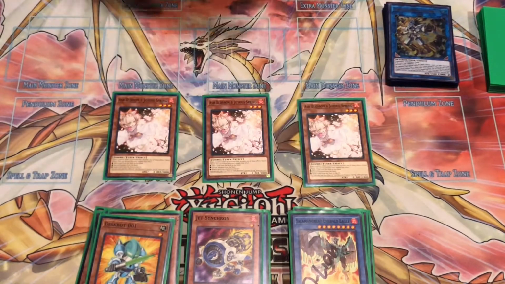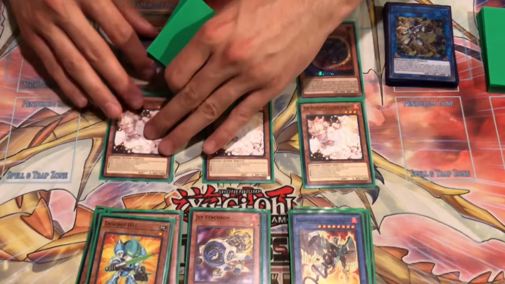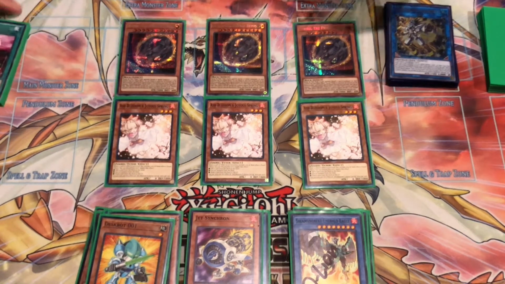Next cards right here are the hand traps. You got to play hand traps this format. Even though this is a going-first deck, hand traps are too strong. You can't always go first. And having 6 is a nice ratio for me because you don't see it too often. But when you do see it, it's really, really good.